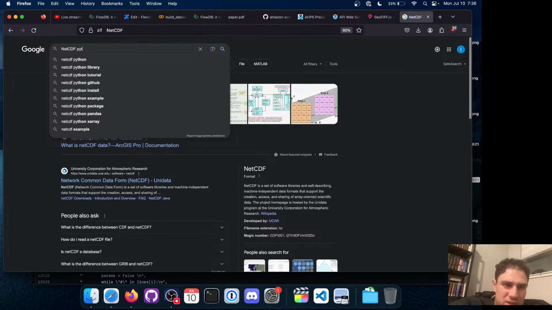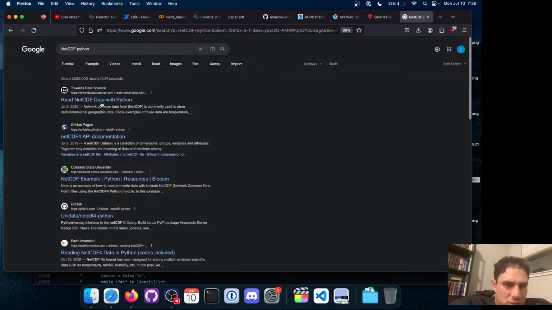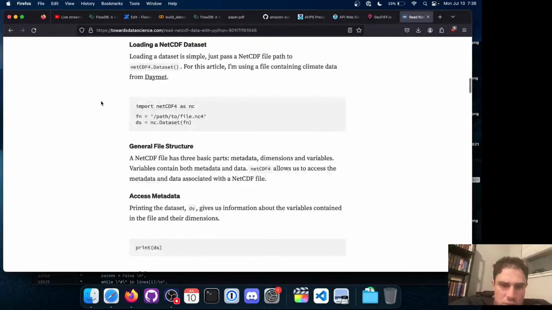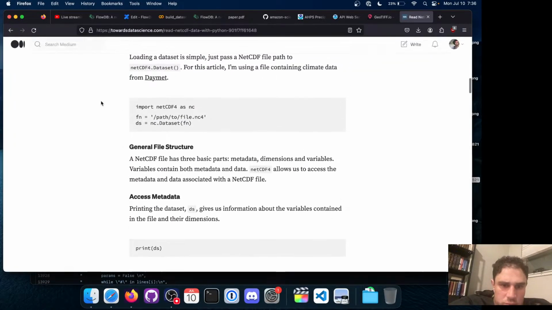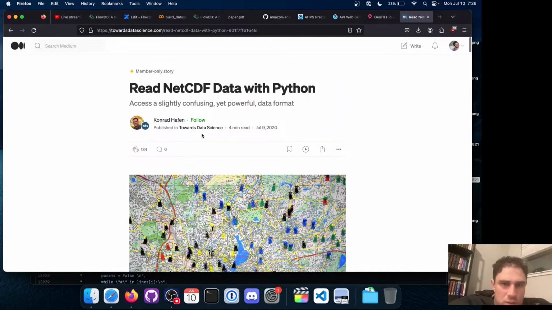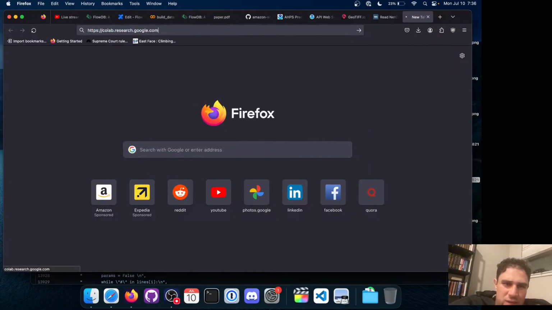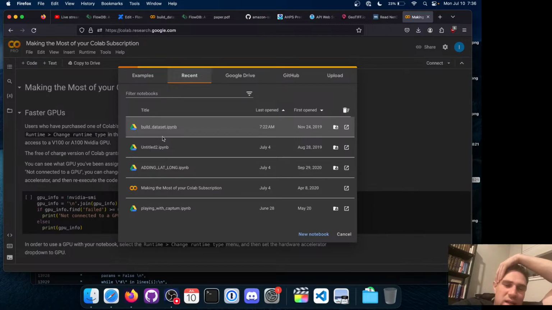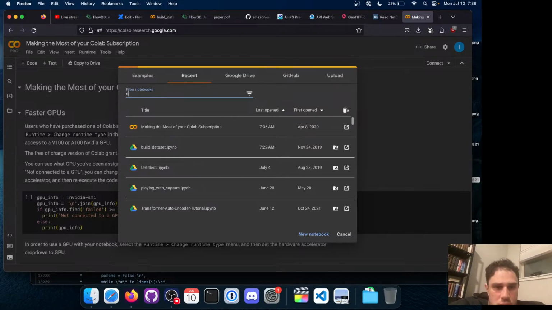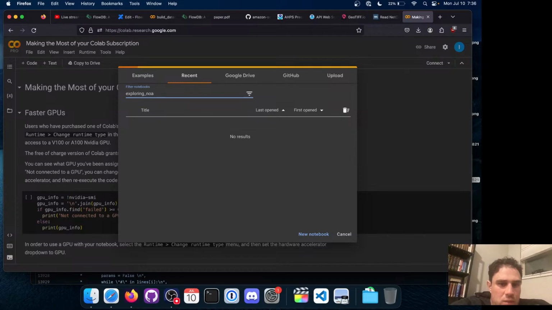I think they have some extensions for these in Python. So maybe I can use Python with this. So here's where you might create a notebook of exploratory analysis of some of this data, something like that.